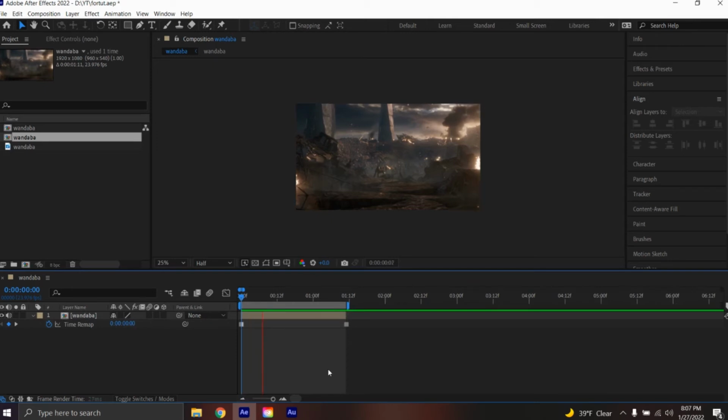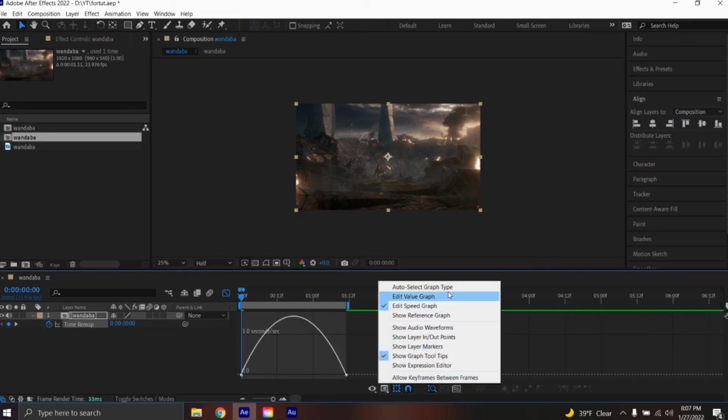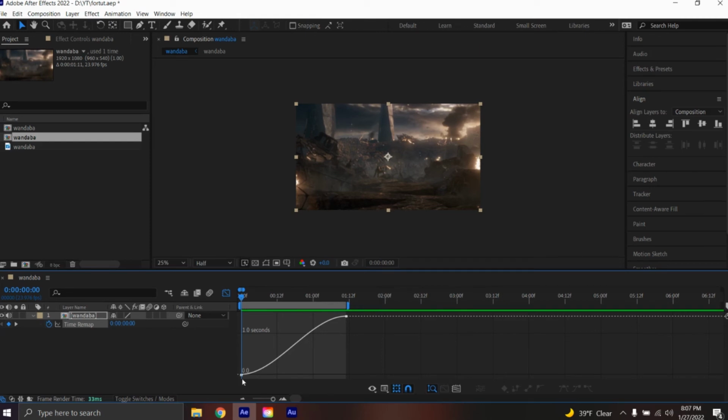Okay, if you press play right now, nothing is going to happen. That's because you have to easy ease your keyframes. So select your keyframes and click F9. And now go into your graph editor. I use the value graph and not the speed graph. If you're more comfortable with the speed graph, go for it, but I like the value graph for this. So what I do is I click right here and I pull this little bar up and I pull this little bar down. I'm going to close my graph.